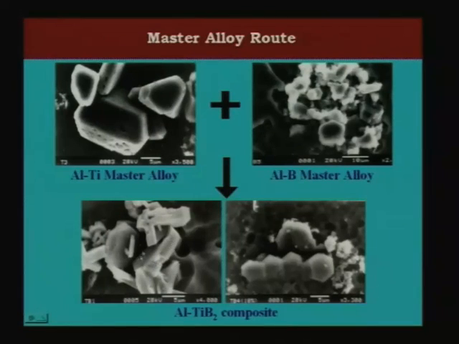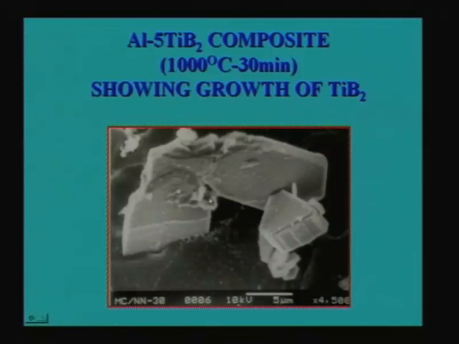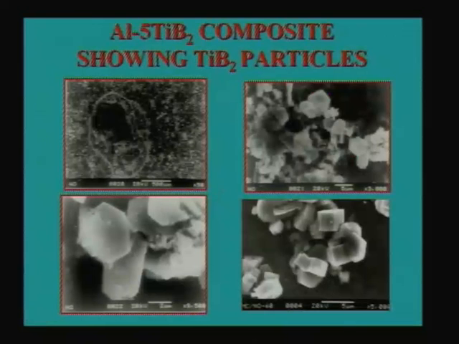These particles, if you carefully see, all of them will have hexagonal morphology, and this is how they grow depending on the direction at which you cut the particular plate. The growth morphologies are almost like this, and one can generate the TiB2 particles of different morphologies depending on the temperature at which you make.